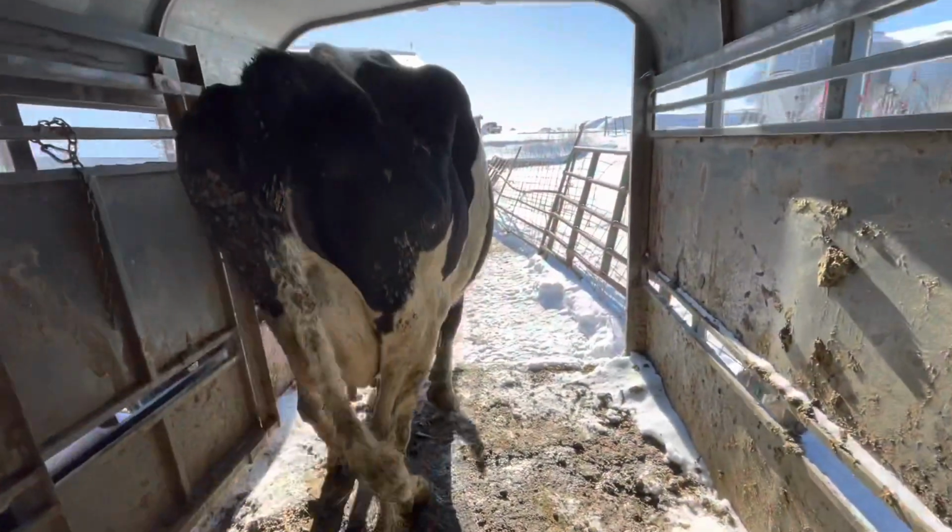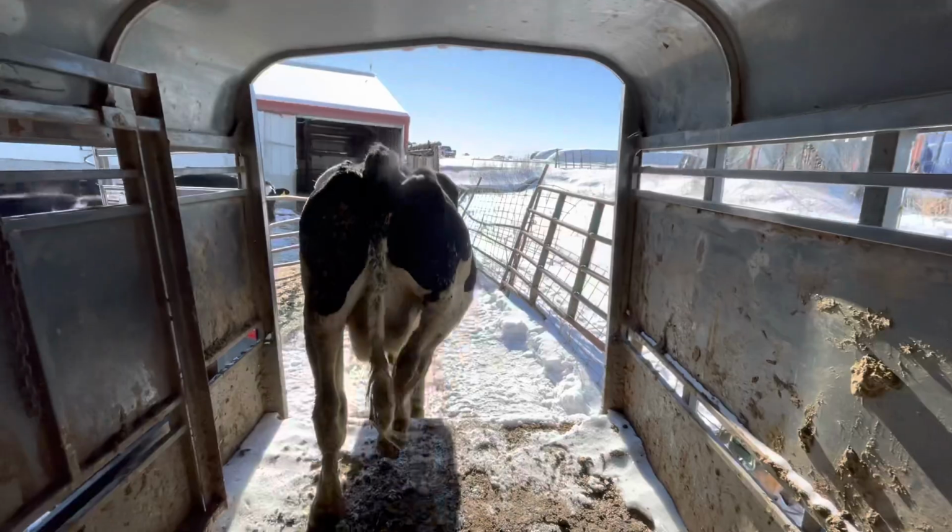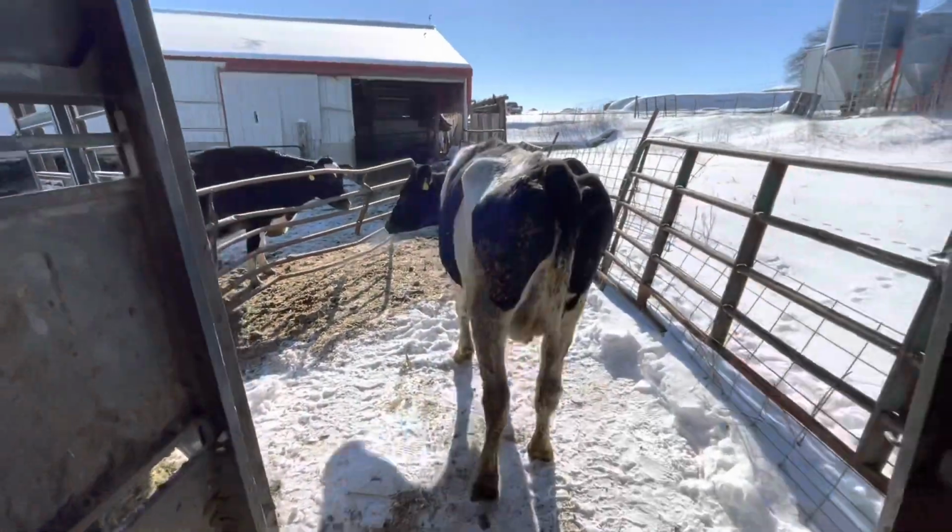So we got a cow that was down up here in the freestall barn this morning, and we finally got her. Well, she kind of got up on her own after a while. So my uncle put her in the fresh group while he was scraping, and since we brought these two up, we're gonna bring her down and put her on the bed pack because it's just easier to get up and down there and not get stuck in the stall. So that's what we're doing now. Got her on the trailer. I'm gonna unload her. She doesn't really have a bag, so we're just gonna put her in here where the calf.